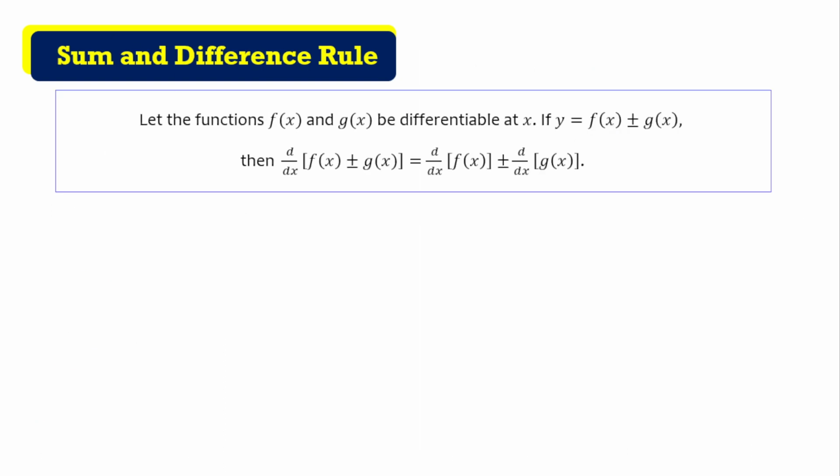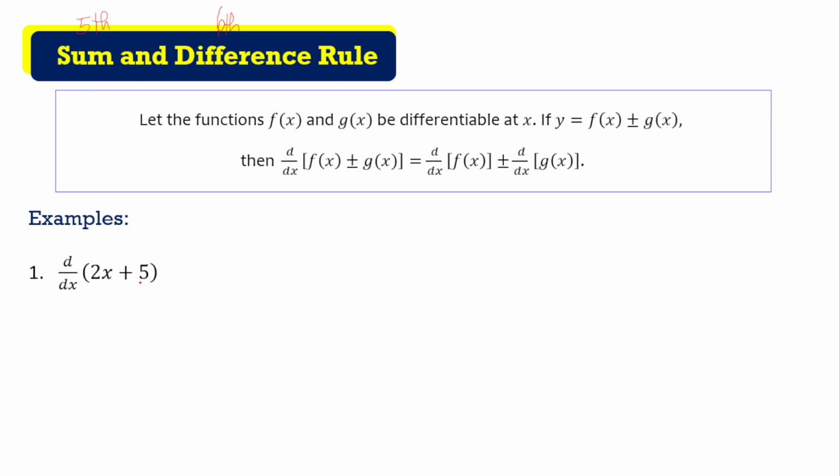Now let's move to the last two of the basic rules. We have the fifth rule and the sixth rule, which are the sum and the difference rules. If we are having the positive sign, the plus sign, it is the sum rule; it is a difference rule when we are operating under a negative sign. For example, in this example, it is a positive symbol, therefore we're using the sum rule.